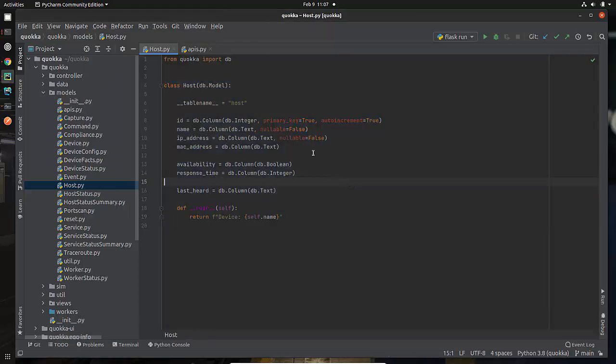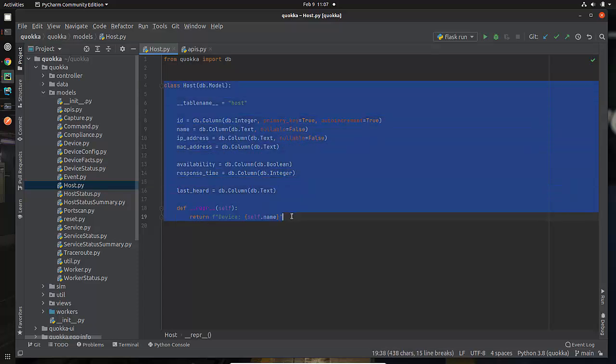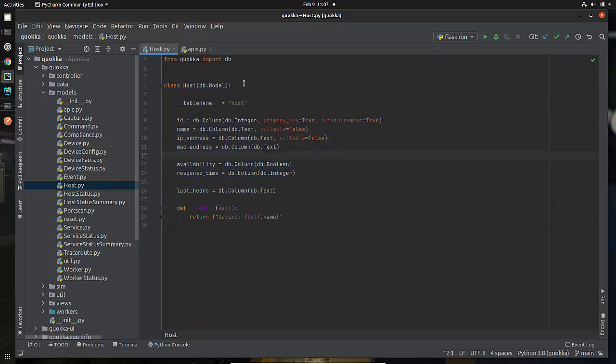Now this code, what you need to do first of all, if you are not super familiar with this, is understand this. This is the general template or pattern in which we define things in sqlalchemy. So even if you don't understand all of these nitty-gritty details, you can still understand, okay, this is how I do it.